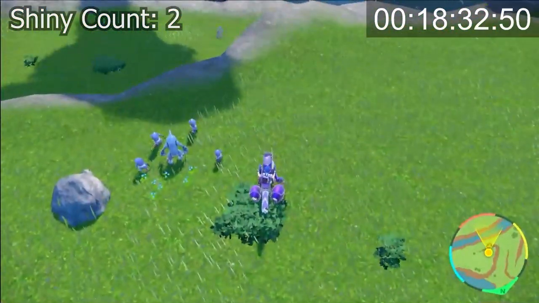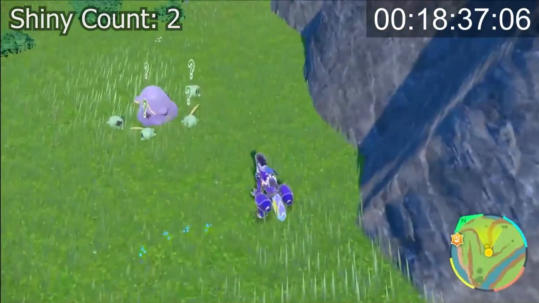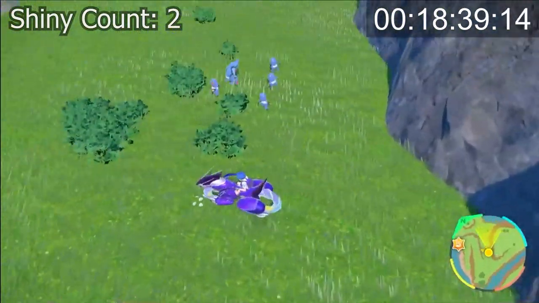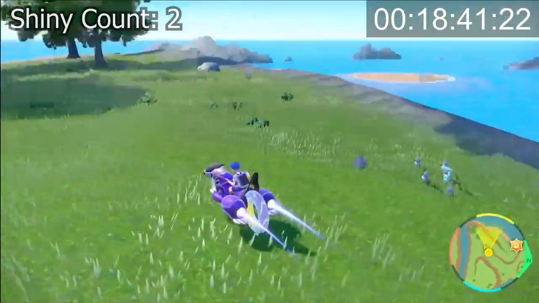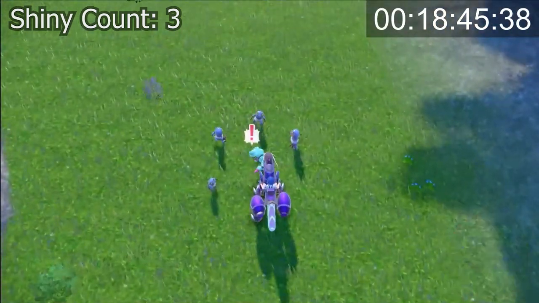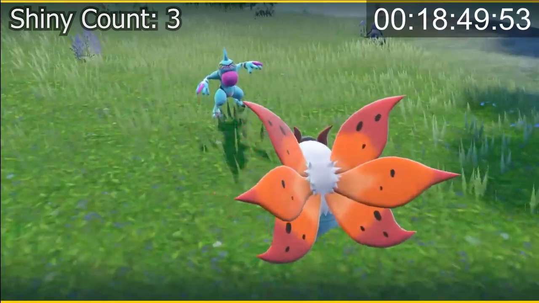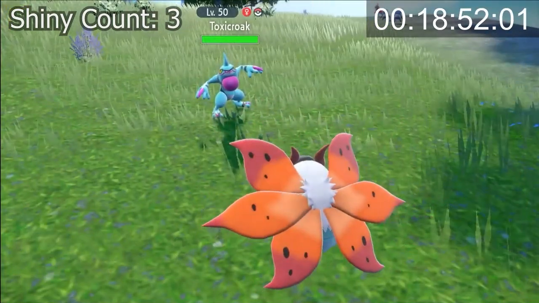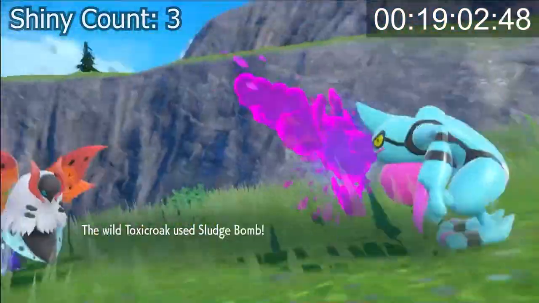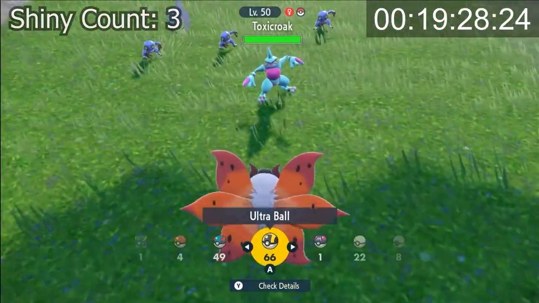I really wanted one of them now, and I usually didn't go all the way down this cliff when exploring, but for some reason I had a feeling that I should go check out this area as well. And oh my gosh, there was a shiny Toxicroak right here! My luck was absurd. It hadn't even been 2 minutes since the last shiny. I really love the light blue color along with the pink. It makes her feel like cotton candy flavor or something.